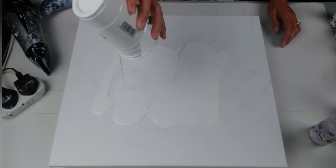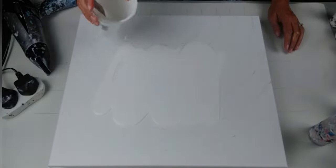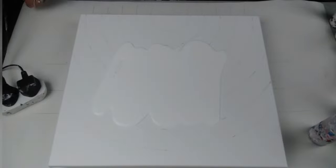Let's just use it all, but I'm putting my spirit level in the centre and also along the edges. So let's hope that's enough white. I'm going to use my hairdryer to cover the canvas.